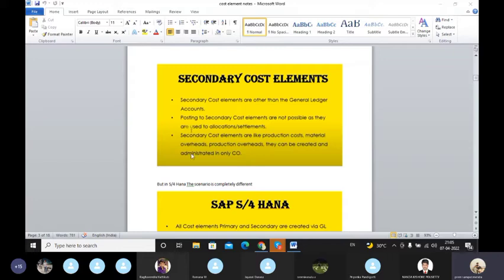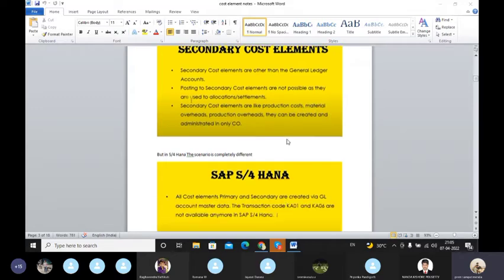Material overheads cover everything from procuring the sample of a material to the whole quantity of the material. There will be many costs or expenses incurred, so as per the needs, we'll be considering the whole material overheads.